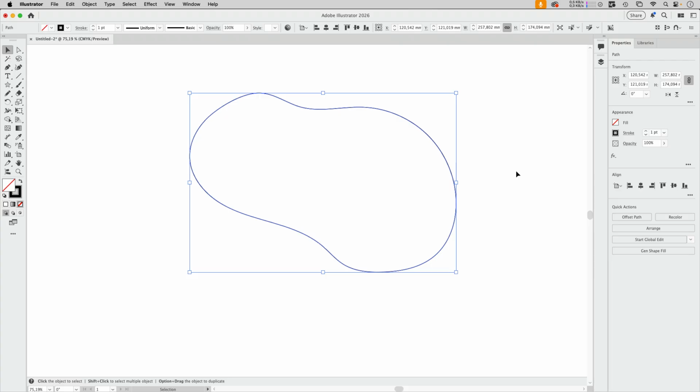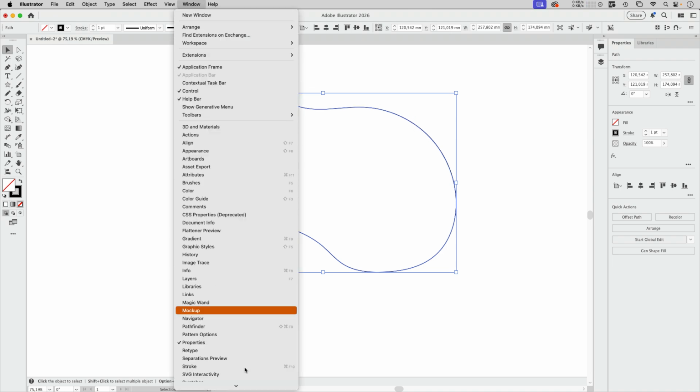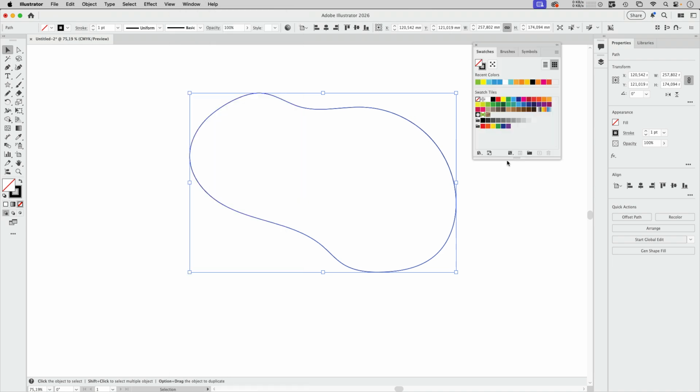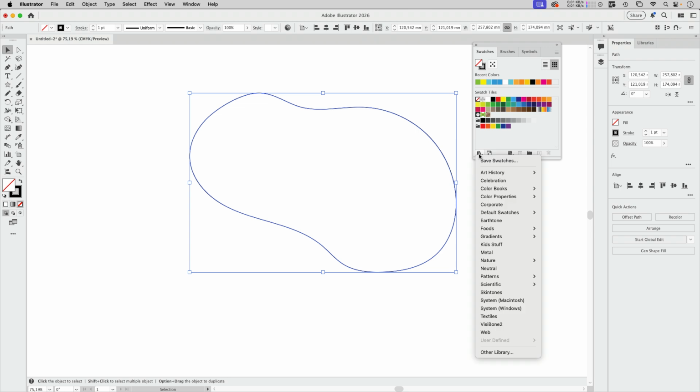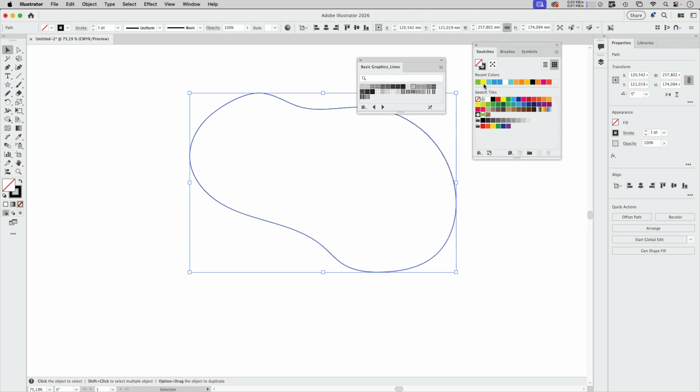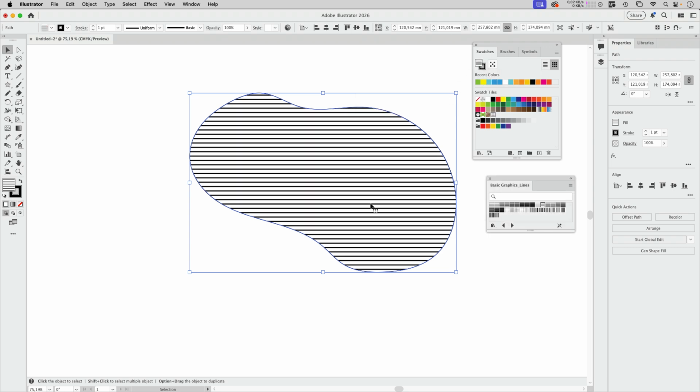In Illustrator, when you want to use a pattern, you can go to the swatches panel, and then there is the library button, which takes you into the default libraries, and there's one for patterns, which has decorative and nature graphics, but the most useful is the basic graphics section, where you find, for instance, basic graphic lines. And in order to apply that, you select whether fill or stroke, and then just click on that pattern. When you have applied it, it gets added to the swatches panel, and you can also adjust it.